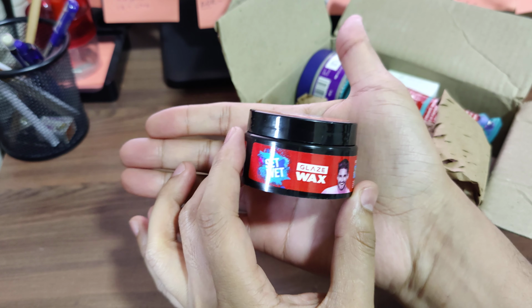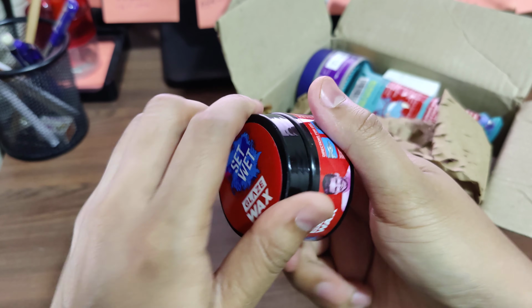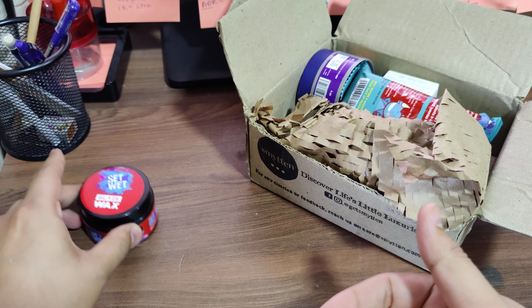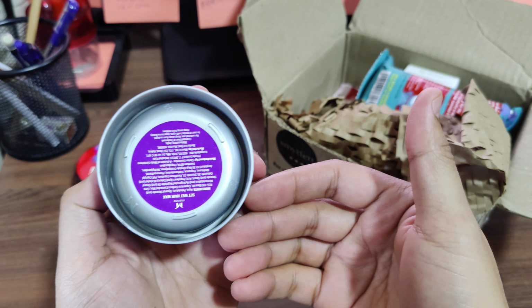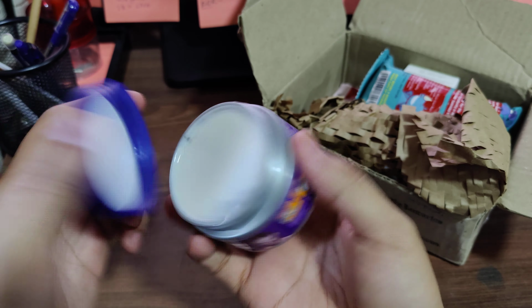One was this Set Wet Glaze Wax, a sample pack for it. Okay, looks good. And another one was the Set Wet Matte Wax sample pack. This is also a bigger size, very happy, 60 grams, so a good size of samples here.